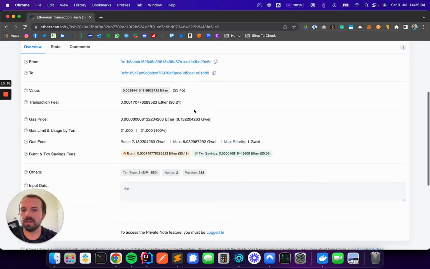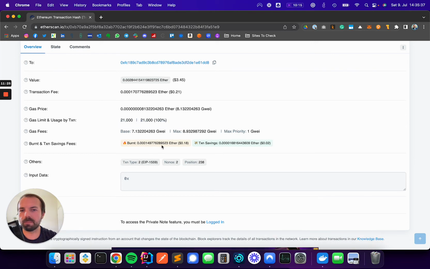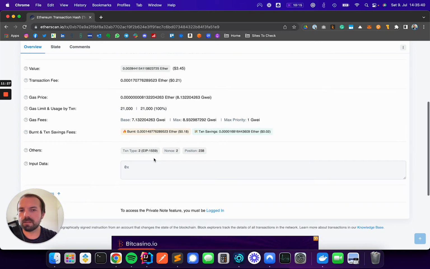How is it calculated? Down there we see some information that kicked in with EIP-1559, as I told you. You see also this information here. So this is a transaction that is based on this improvement protocol, where a little bit of a fee is getting burned, so Ether is getting burned in order to keep the gas price more stable and to increase, in the long run, also the value of Ether. You see how much is getting burned here.